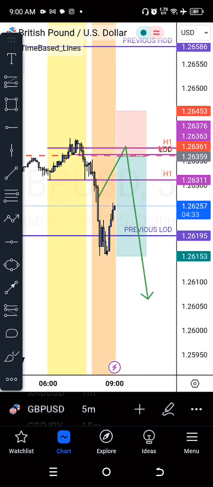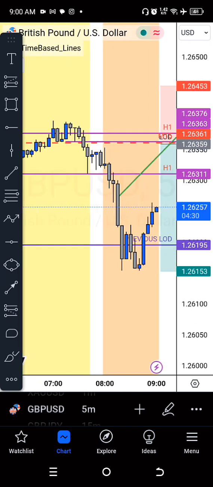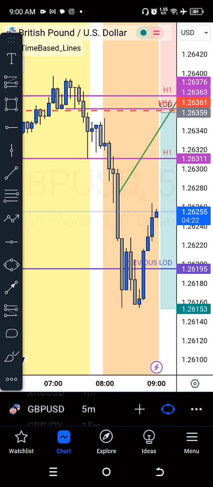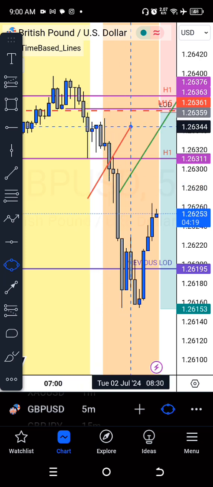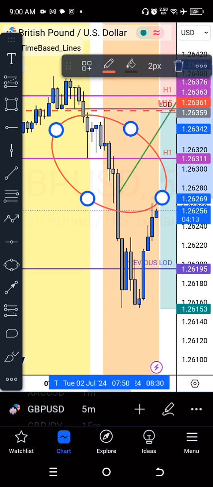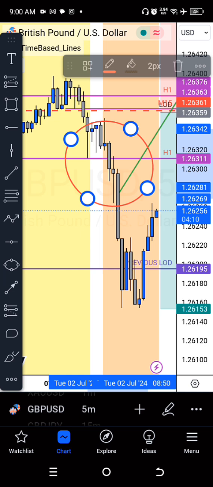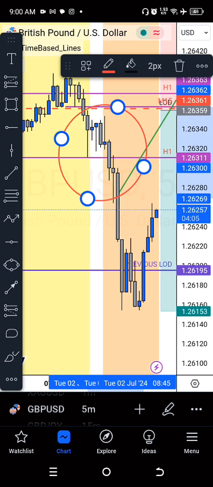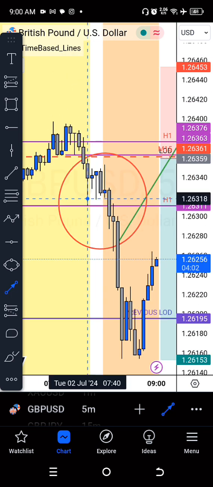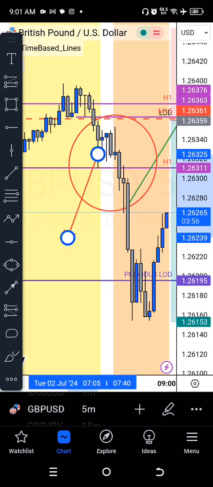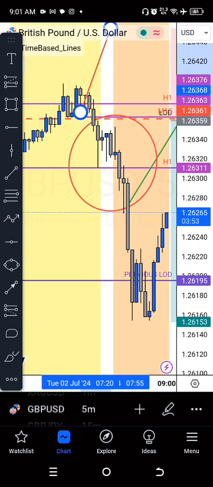So the major thing about it is we are looking for areas which the market has not used. Supply areas, demand areas where the market has not used. If you look at this area, the market has used it, so I will not mark it as my supply. But this other top area, the market has not come back to this area.